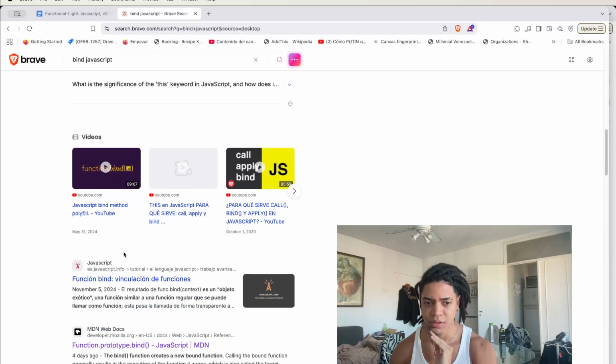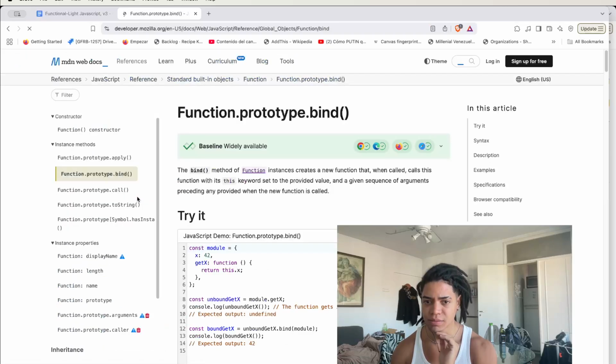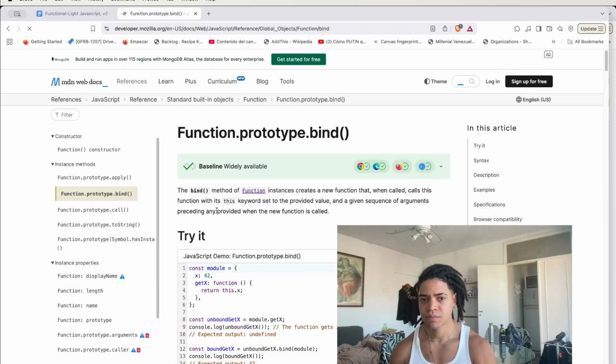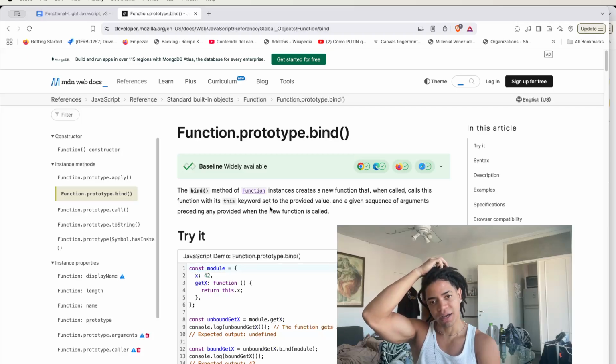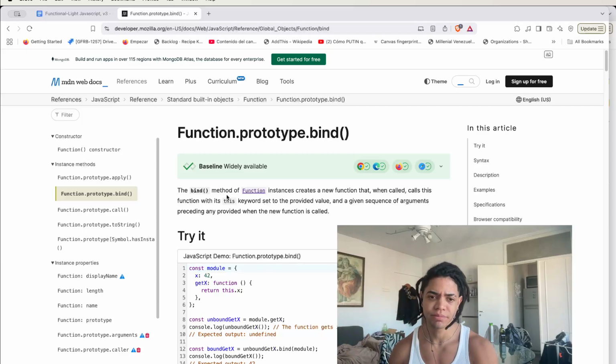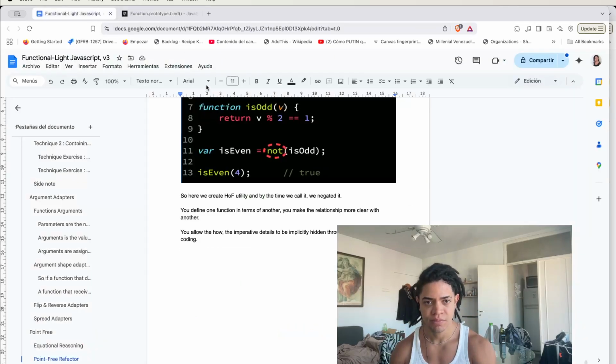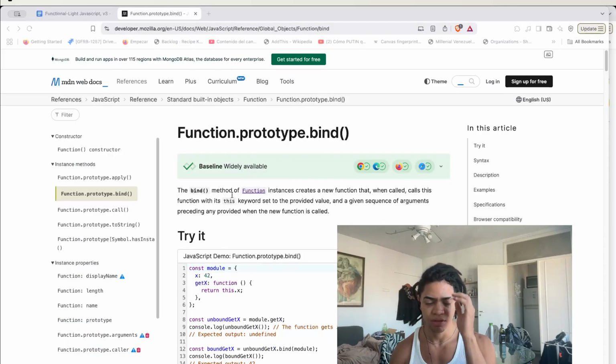I'm talking about bind. The bind method of a function instance creates a new function that, when called, calls this function with the this keyword. So I want you to bind this function with this keyword. The other ones are call and apply, and the other is bind here. Good. Yeah, I'm quite familiar. Use bind to be safe, to pass the context here.